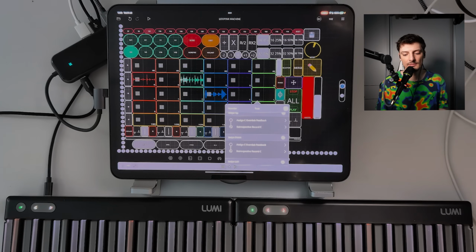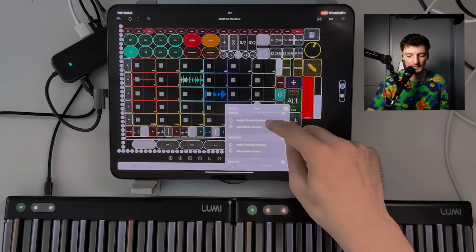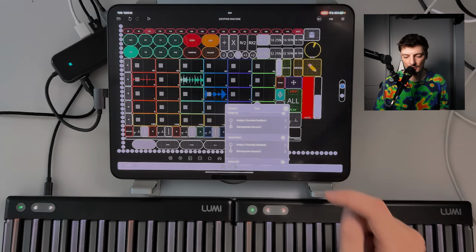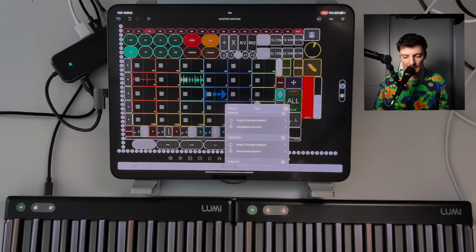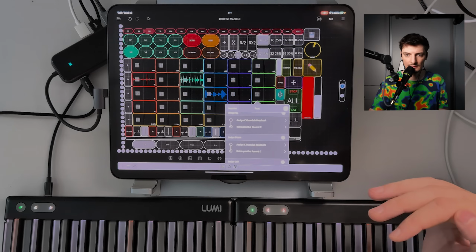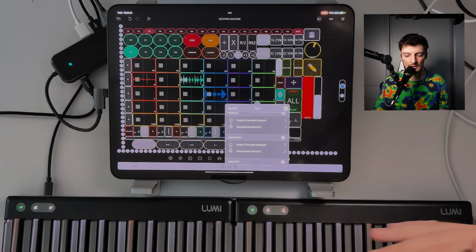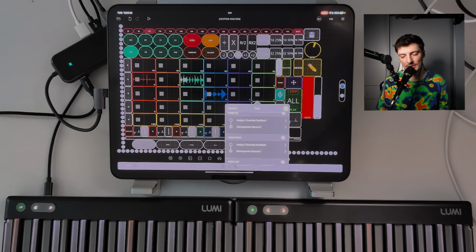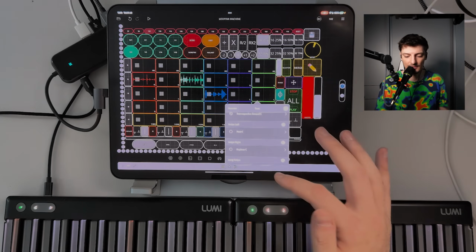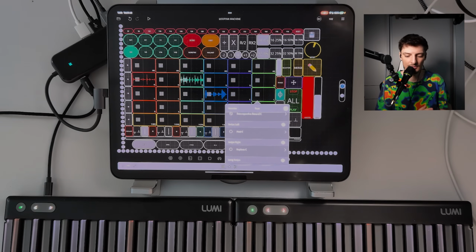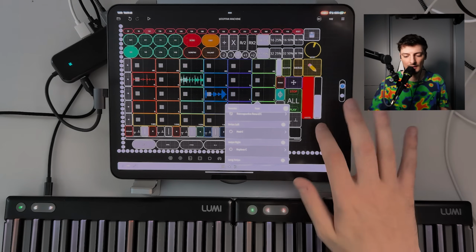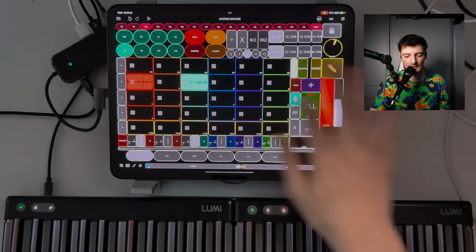Swipe up is setting your overdub feedback to 0. That means it's replacing the audio in your clip. Swipe down, keeping overdub feedback at 100%. That means it's making overdub. And swipe left, peel specific clip or replace. Peel means like undo, remove a layer you made on a specific clip. So let's see this stuff in action.